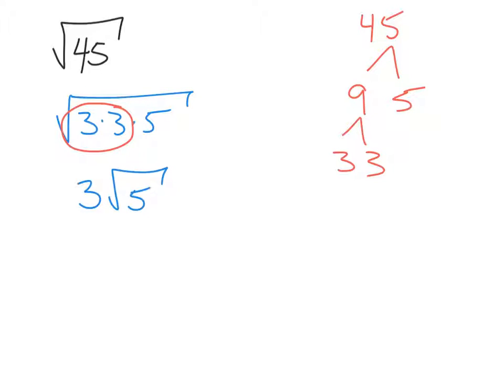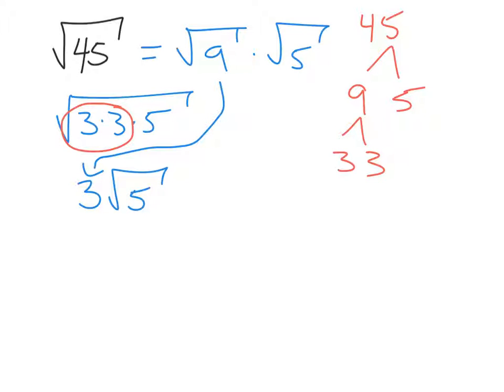Okay? Since this is a square root, you could have said, well, I know that this is really the square root of 9 times the square root of 5. We haven't talked about that yet, but that's true. And you could say, well, the square root of 9 is 3. So you can think of it that way as well. But I want you to get used to just going down to its primes and looking for groups, because we're going to change the index. It's going to get bigger.